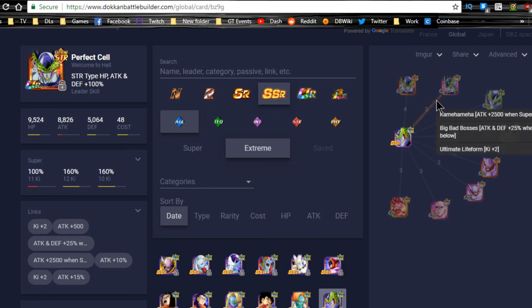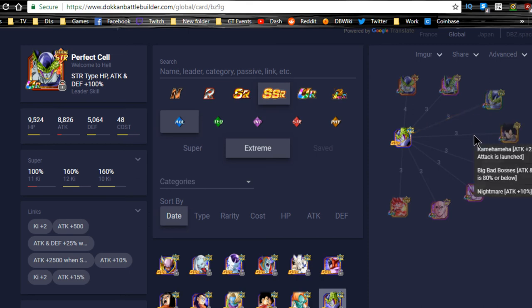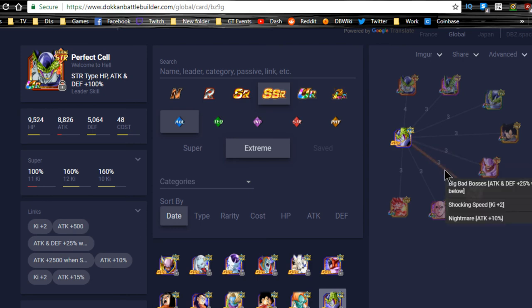You also have the OG Intelligence Cell, which is Ultimate Life Form. Big Bad Boss is a command man, so two key. The Big Bad Boss link is below 80% HP, and the Kamehameha. And the other Cell is a tech Cell, which is the same exact thing. You have Goku Black for Big Bad Boss, Nightmare and Kamehameha. Then you have the Janembas. The Janembas are Big Bad Boss, Nightmare and Shocking Speed. That's actually between the two of them.